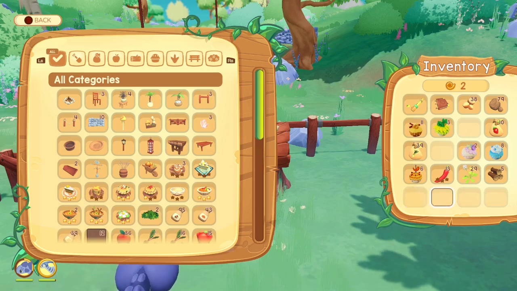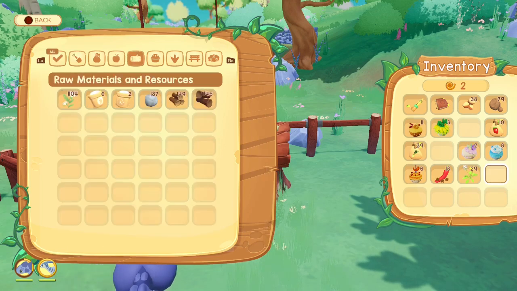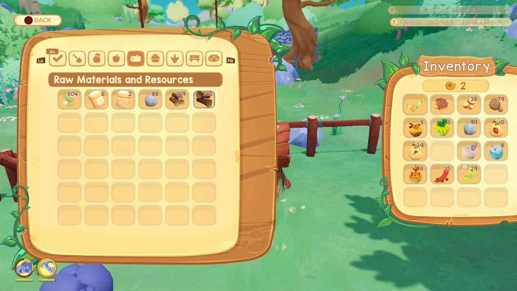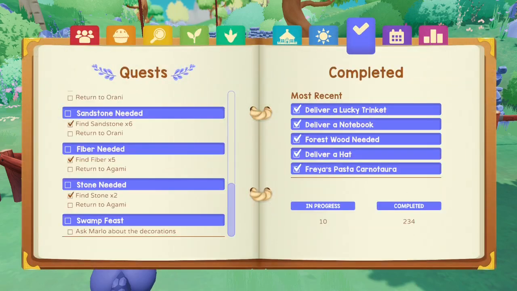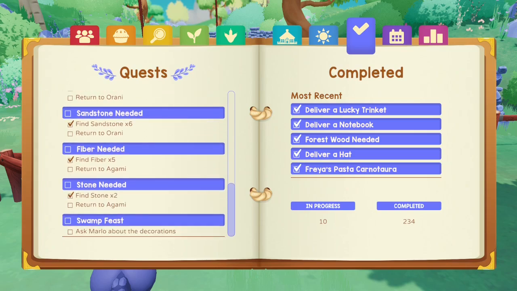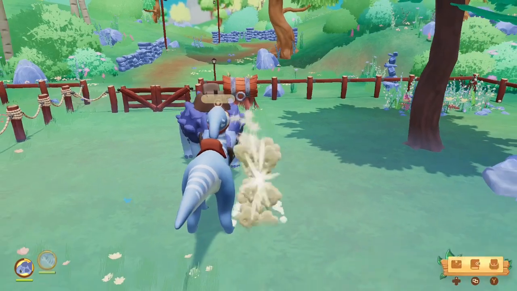Pears, the herbivore food. What? Let's see, I need right here. Stone. Not that much stone. And my bird. Look. Fiber, stone, ask Marlo about the decorations. Let's go do the agami quests next time.